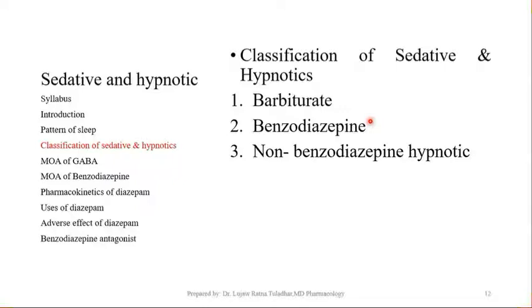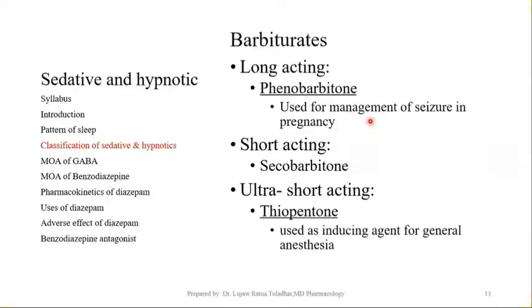But still, we need to remember a few drugs like phenobarbital, which is longer acting and used for management of convulsions, seizure, or epilepsy, especially during pregnancy. We have secobarbital, and we have thiopentone sodium, which is used as an inducing agent. Thiopentone sodium is ultra short acting, meaning it has a very short half-life. It has a very short half-life because of rapid redistribution.